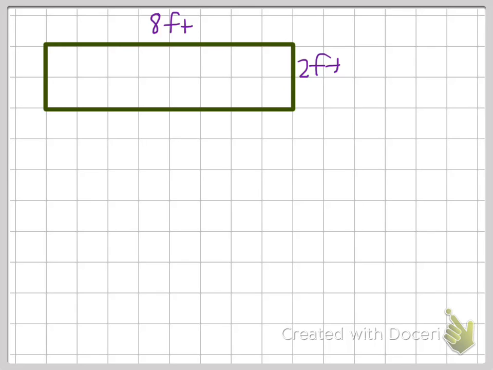Let's look at a rectangle. This rectangle is not a square. All four sides are not the same length. I know that if a shape is a rectangle, the opposite sides are equal. So if the top side is eight feet, the opposite side is also eight feet. That means the other two sides are both two feet.